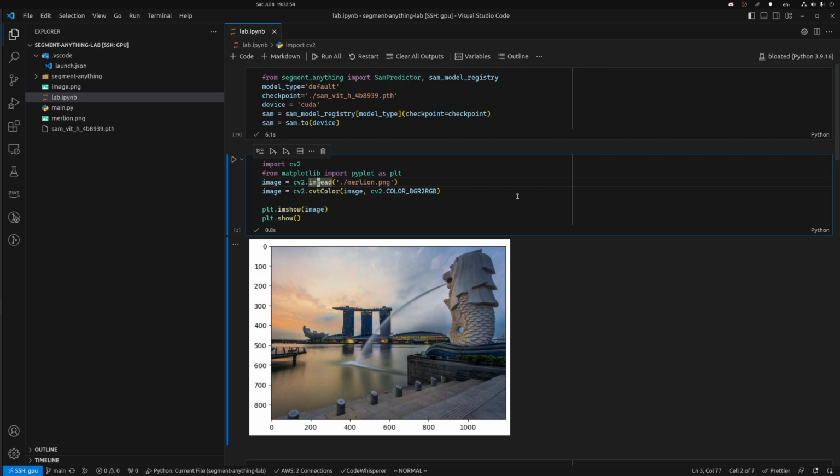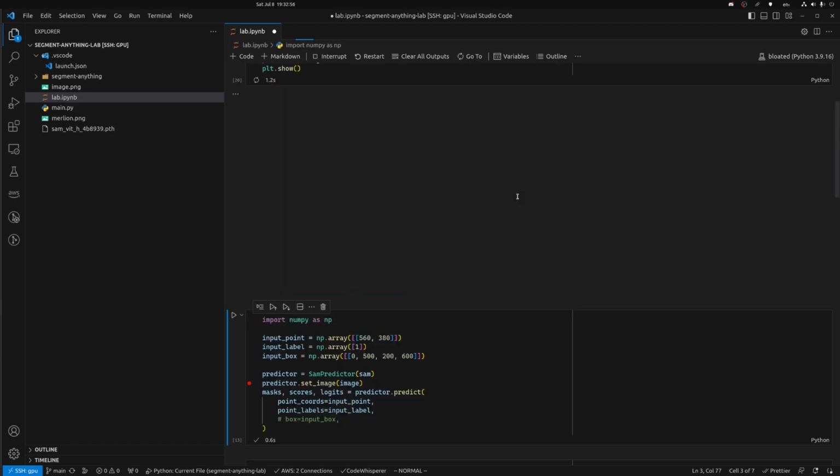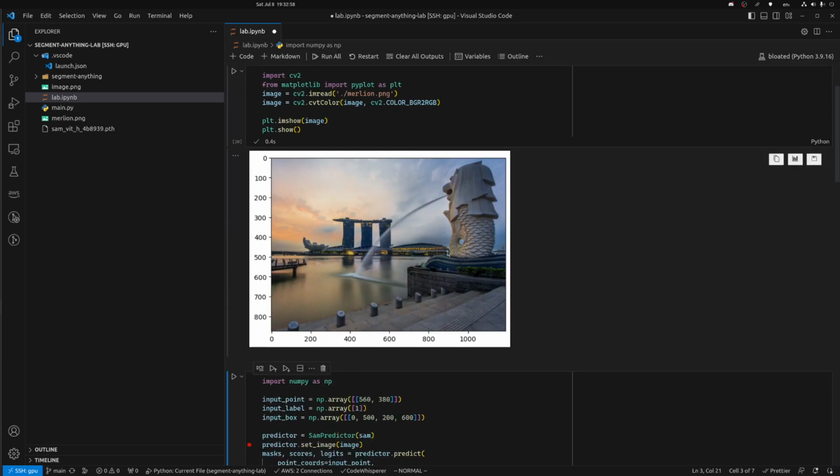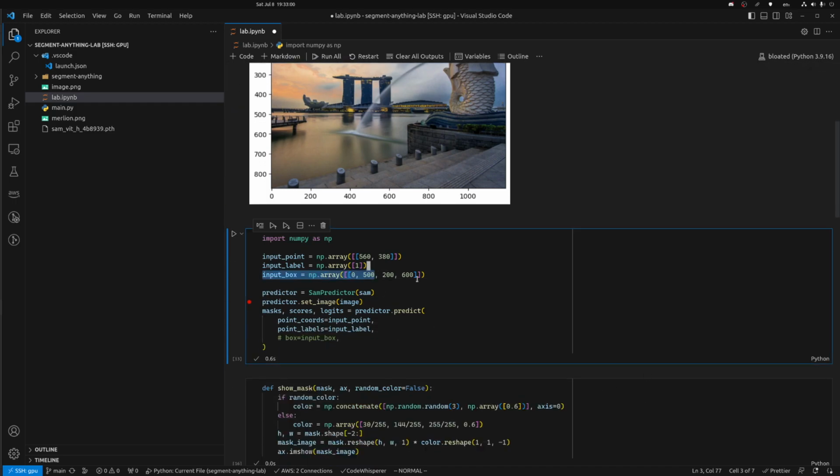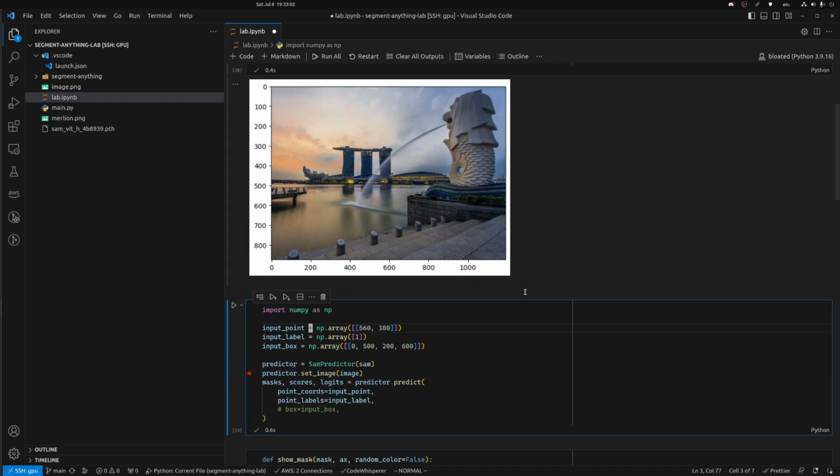Just waiting for a couple of seconds, and then this is the image, just using OpenCV to load the image. And then let's see what to choose. Let's try to give it a point somewhere on this guy and see what it gives me as the mask on this image.